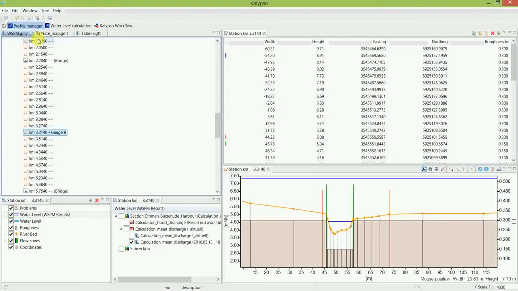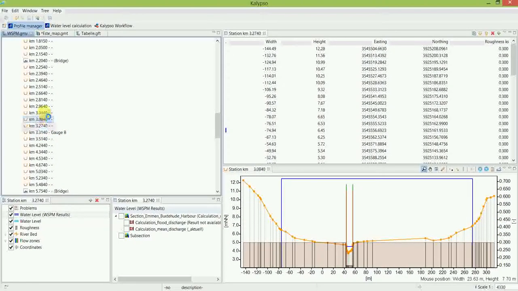So the direction of calculation is from here in this direction. So, if I change, for example, the roughness at this profile, it has no influence on the water level at this profile. So it makes only sense to change roughnesses downstream. So to change this profile, and so on. And we assume that the KS value is the same at all profiles, so we make no difference, and we say we change it at every profile downstream.